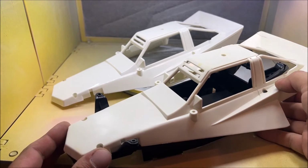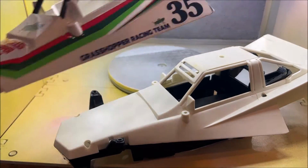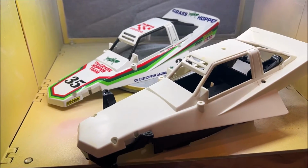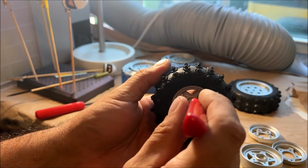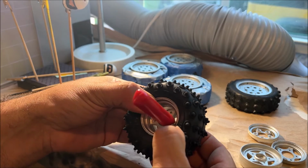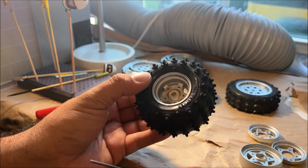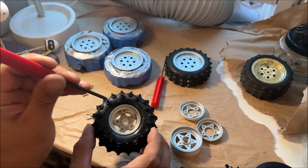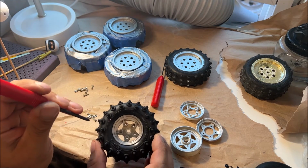Okay, and this is why we paint our Grasshopper, because you see how ugly this looks. It's horrible. And then after you put the stickers on there, you see completely different. Since we painted these, you have to be careful the way you stick these together. So we're using that pinion screwdriver, and we want to bring these in evenly. You can pry them back out, but we don't want to risk screwing up our paint job. I did put some paint on the back, but be careful not to cake it up because you won't be able to stick those little nuts in there.